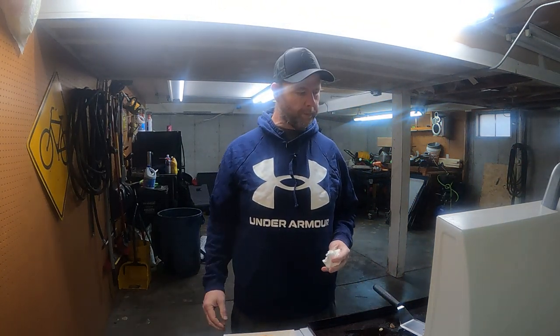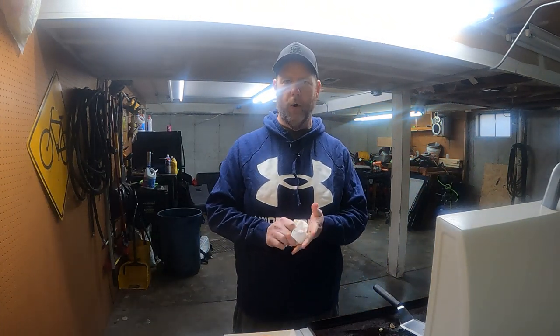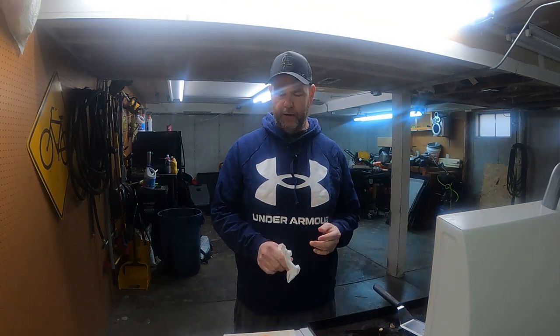Another thing you could use for the steak — those Costco-style ones like Gary's Quick Steak or the Steakums, those would be great to make this with too, probably more similar to what McDonald's uses. But that's it — simple cook. It's early and I wanted to go ahead and make a little video of it. Try yourself a little steak and egg and cheese bagel, McDonald's style. Until next time!